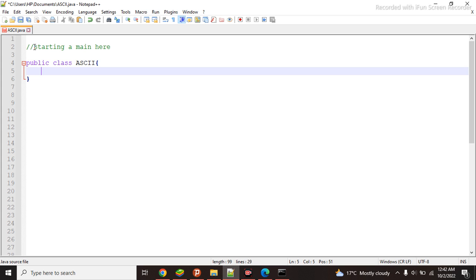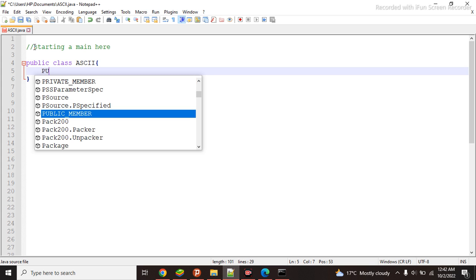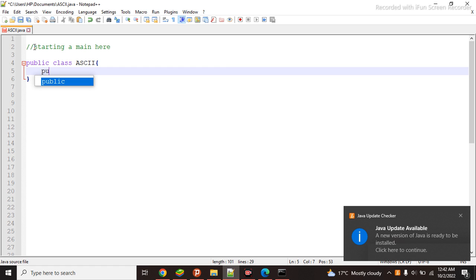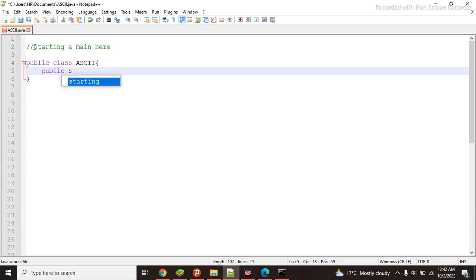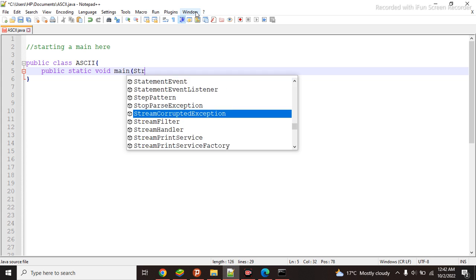Inside our main class, we're going to open a main method, which is public static void main, with small letters, String args.